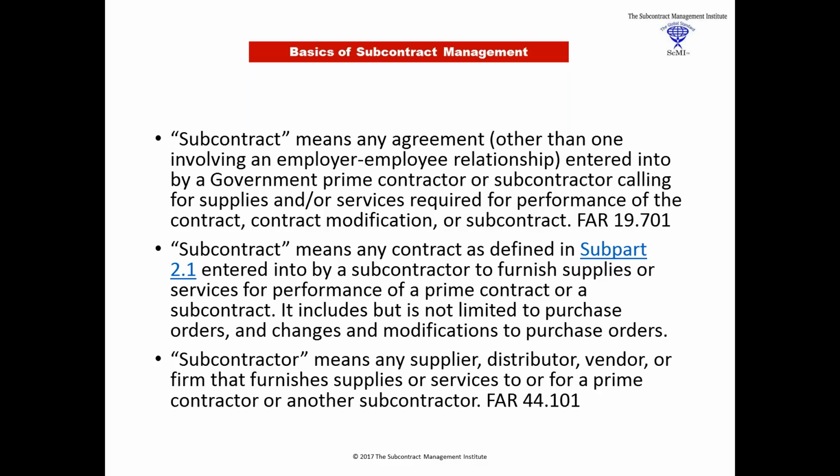So a subcontract, by this definition, means that any subcontractor at any tier, you'll see it says government, prime, or subcontractor, calls for supplies or services for performance of a contract. Well, what about your overhead? What about the incidentals? Well, you might refer to those as subcontracts, but in this context, we're only talking about those that support the prime contract objectives.